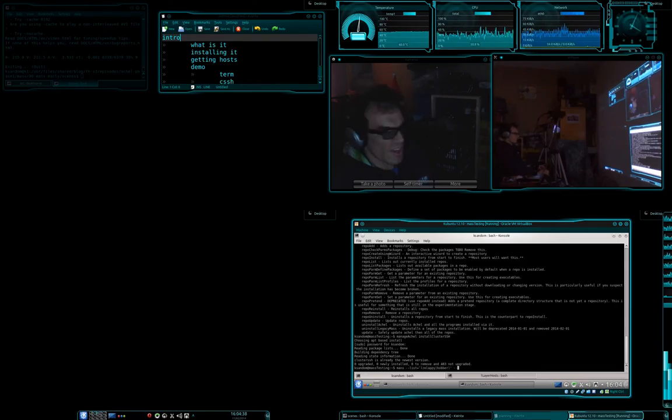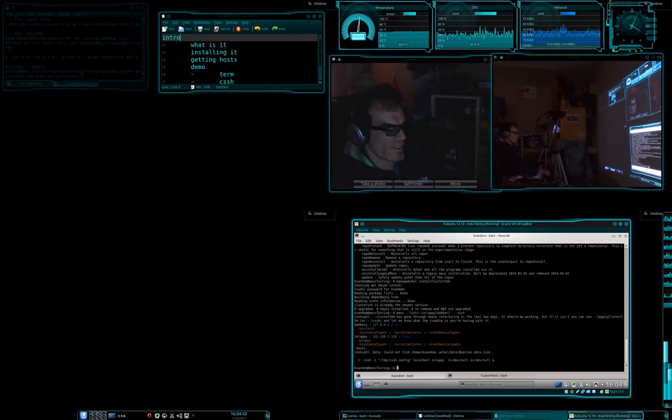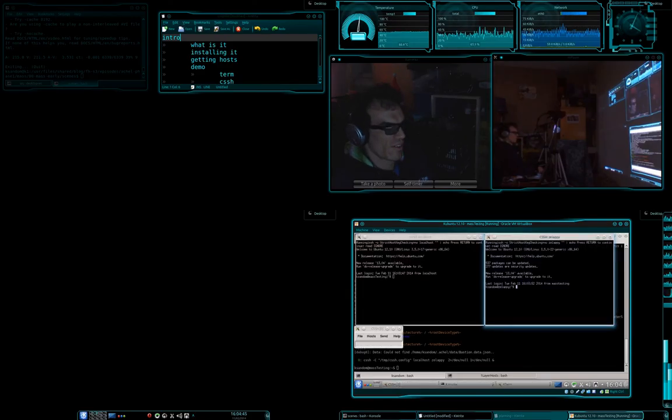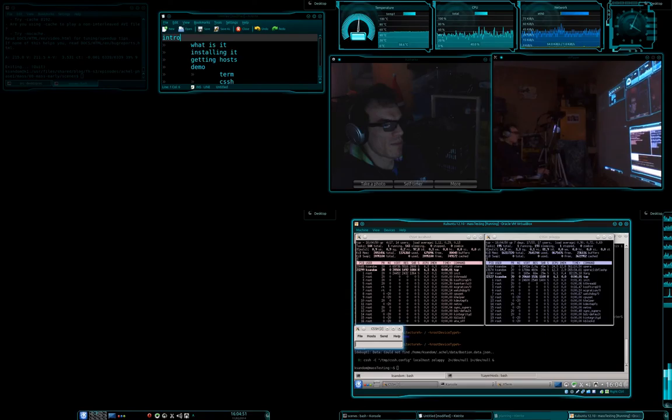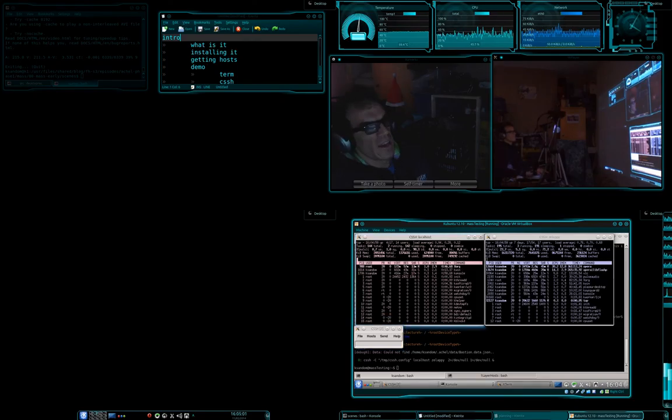Okay, so now instead of typing term, we're going to go CSSH. And here we go, we've got two terminals up there, and we can control them both at the same time. Like so. Cool, so notice here how we have Zlappy and localhost showing up here. Now, if I had overridden it so it was using the IP rather than the host name, then we'd actually be seeing the IP in here, and when you're dealing with lots of hosts, that becomes somewhat problematic.